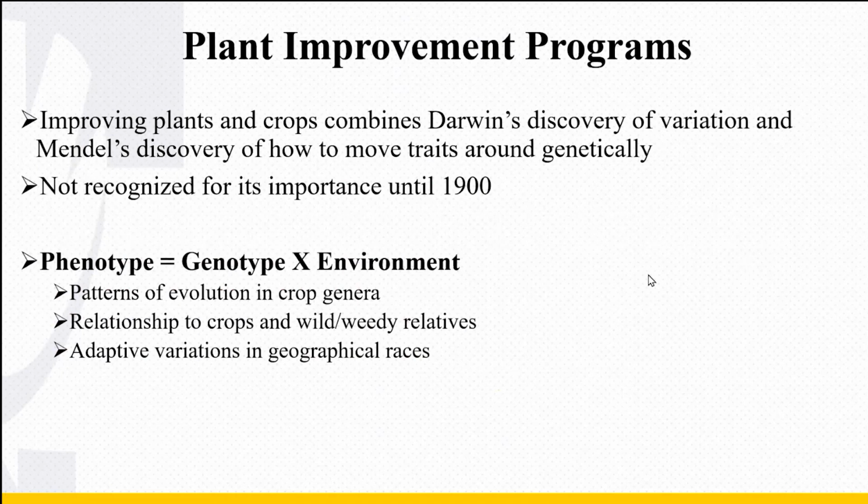And so in certain environments, certain plants might have characteristics or traits or might adapt their DNA a little bit in order to overcome some of these environmental stresses. So you're going to see this phenotype equals genotype by environment a lot. This is the central dogma for me of what plant breeding really is.